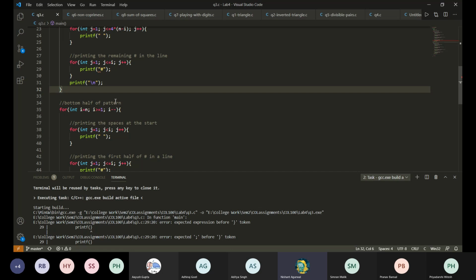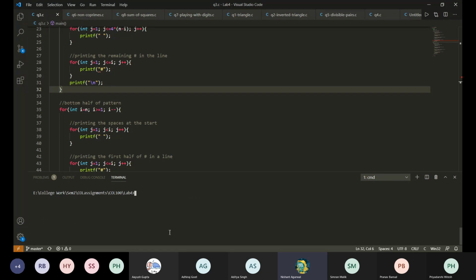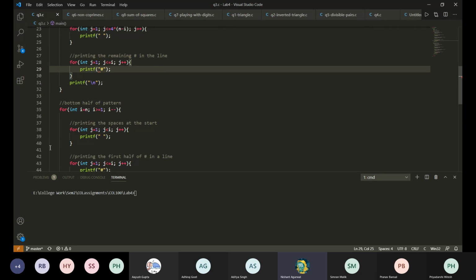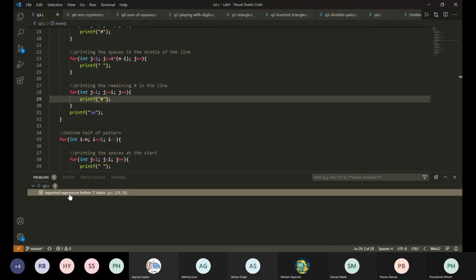The remaining hashes in the line. Check the line number first. Expected expression before this.